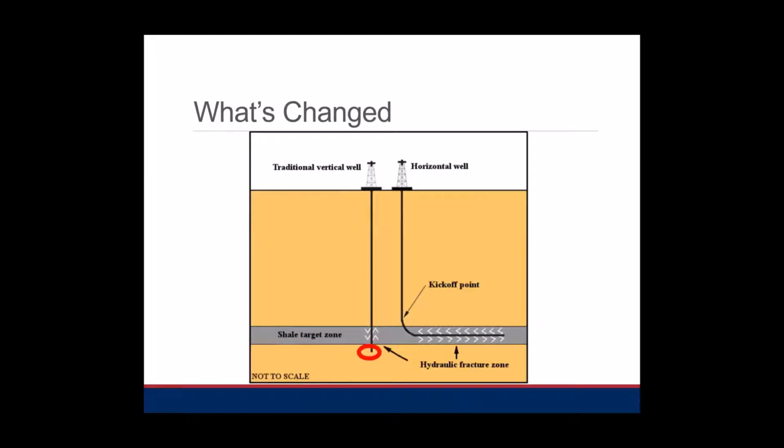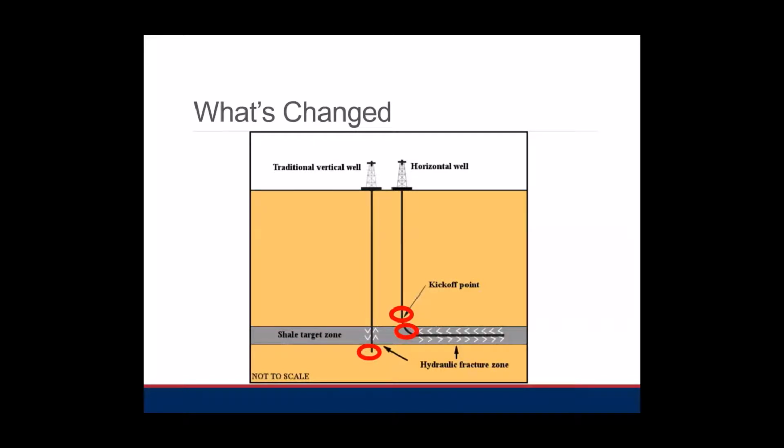So again, up until the early 2000s, we were able to drill a little extra rat hole, sump a pump down below the perforations on our target zone, and then put a pump below that target zone. Whereas today, drilling horizontal wells, we're either stuck leaving a pump at kickoff point or somewhere in the curve.